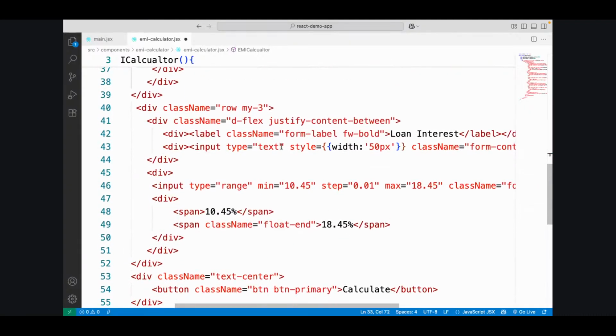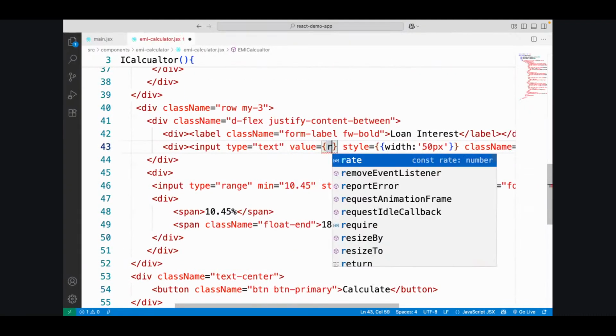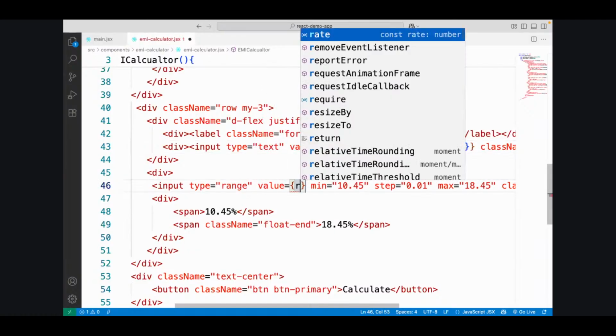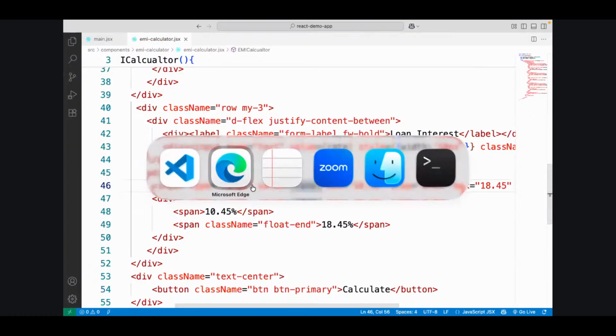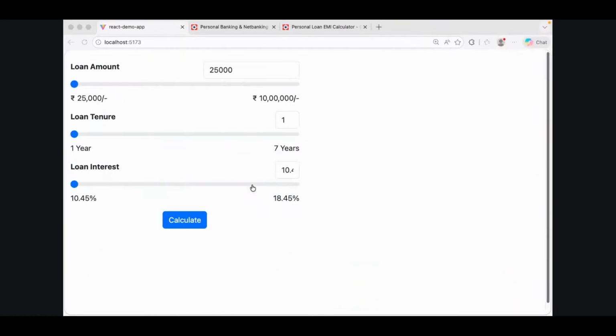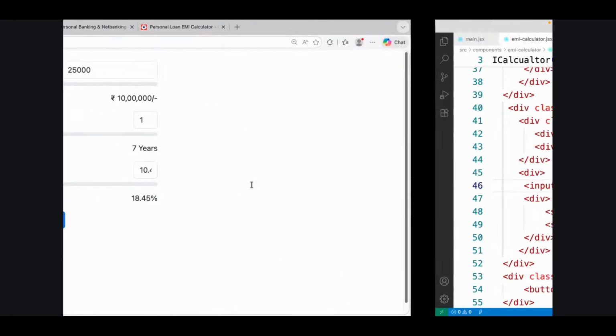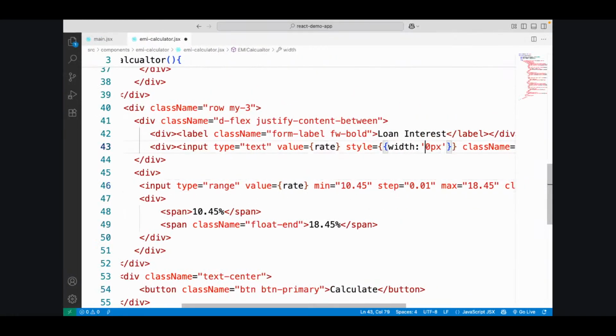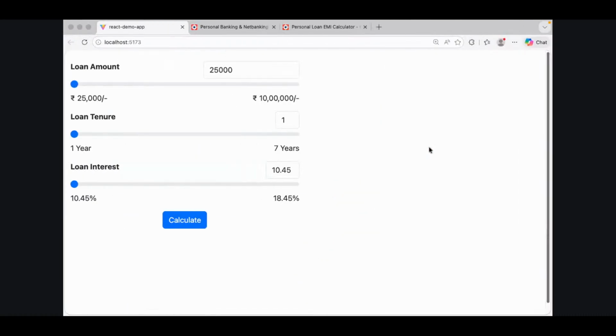This text box will get value from rate, and the slider also from rate. So that is all defined there. Now here for the width, I give 70 pixels for interest rate, that will be fine.